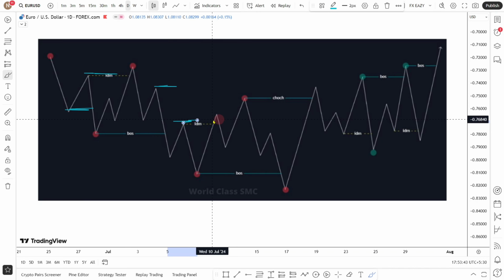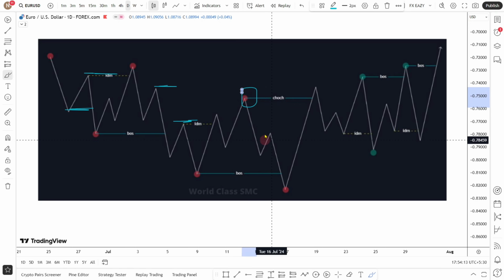When the market induced here, at the inducement level, our lower low is confirmed at this point, but our lower high is still not confirmed. It would be confirmed only after a BOS. See, when the market gives a new BOS, then our lower high point is confirmed. What is it doing here? This is our lower low, lower high, lower low, lower high, and again a lower low, and this lower low is confirmed when the market does a BOS.